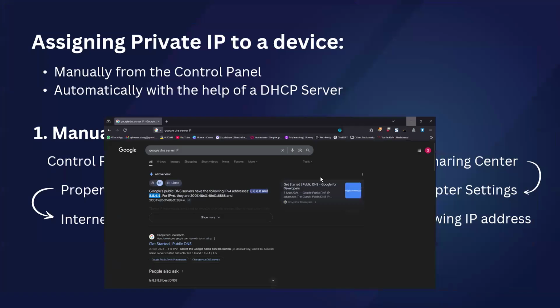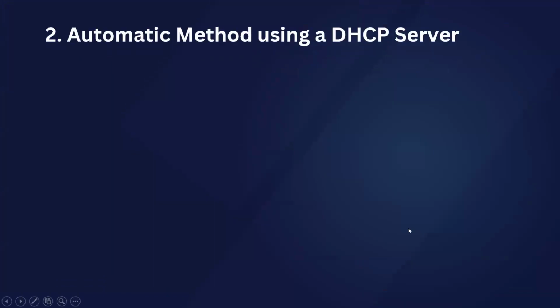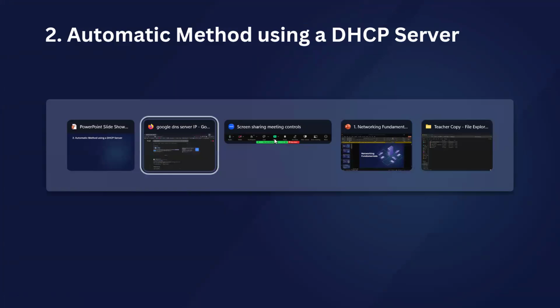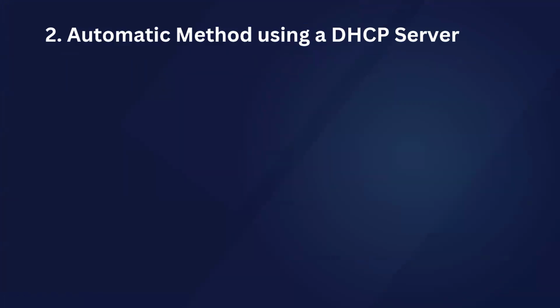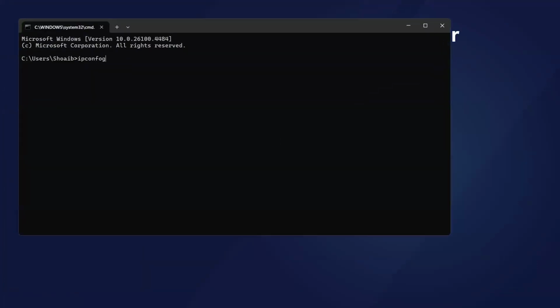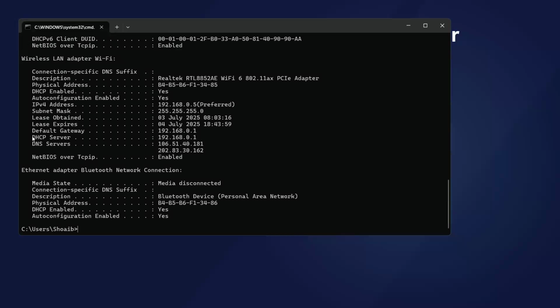But what is this DHCP server and how is it assigning that IP address? So in our organizations or in our home networks as well, our Wi-Fi router itself acts as a DHCP server. So if you had a question, in my home network, where do I have the DHCP server? If you open up your command prompt and if you run this command, ipconfig/all for extra information on each interface, you can see I have a DHCP server in my network, and that DHCP server gets the same IP as my default gateway, which indicates my Wi-Fi router and the DHCP server are the same device.